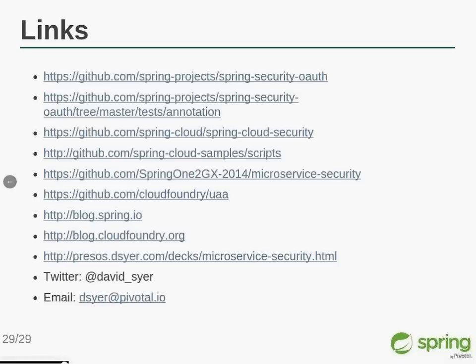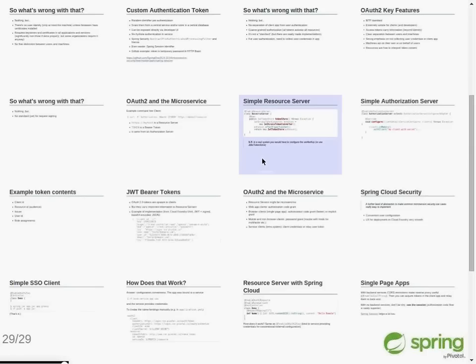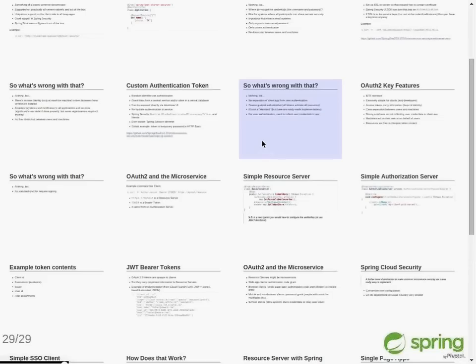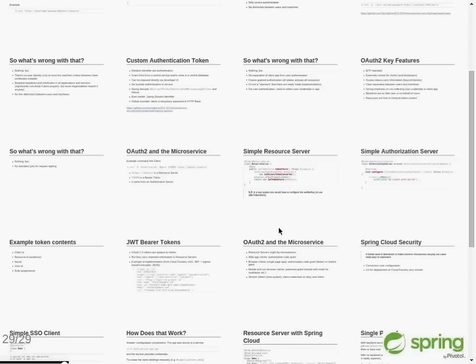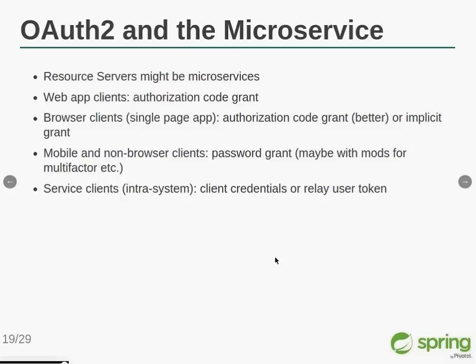Parikshit asks, what are the different grants, and how do you determine which to use over another? Again, that could be the subject of a whole presentation, which I have actually done in the past. A little bit of a summary: the grants in the spec are authorization code, implicit, password, and client credentials.